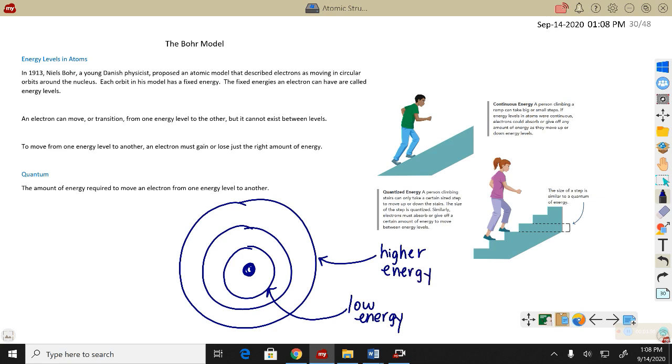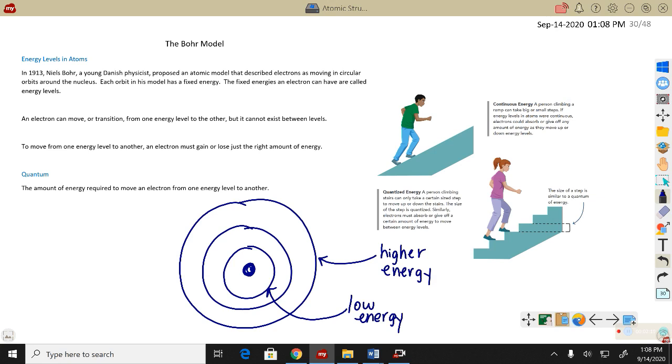And so you may have done models with M&Ms or whatever in another science class, or sometimes they take licorice and make rings around the outside of the nucleus and put their M&Ms in the rings. A couple of things are interesting.